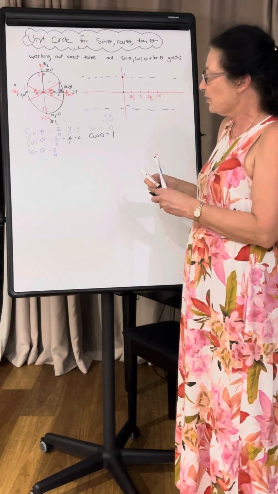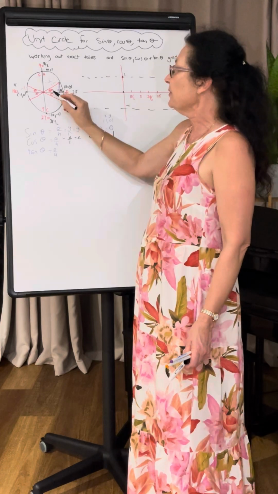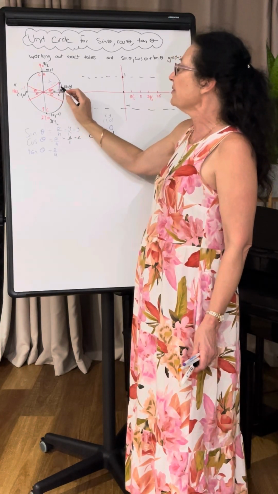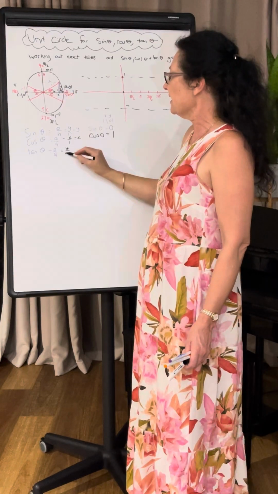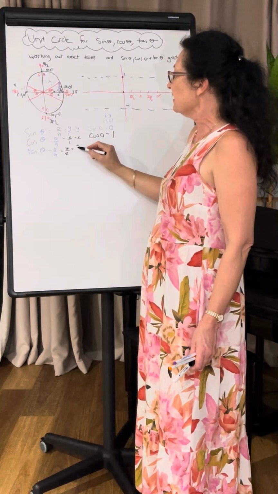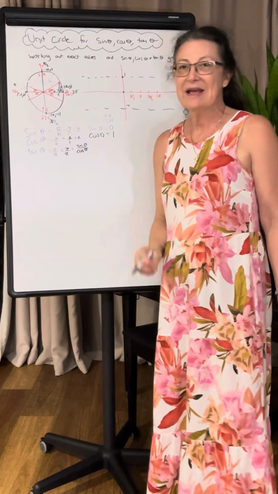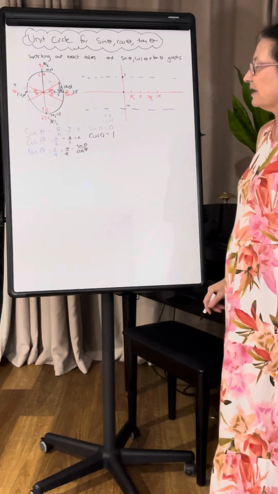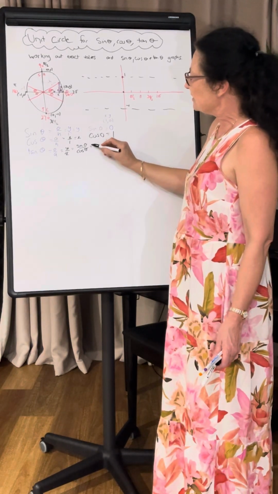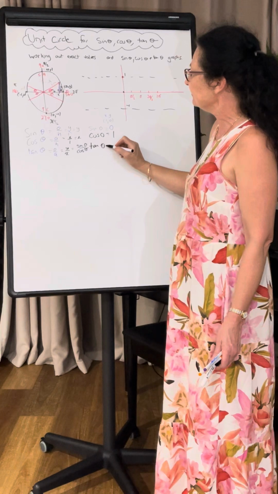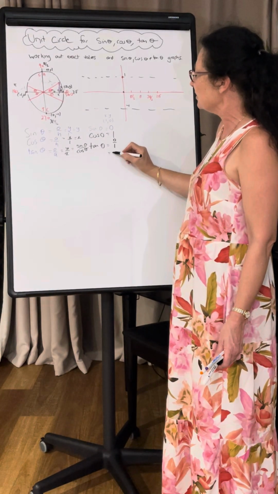Now what about tan? We know that it is opposite over adjacent. If we go to our little unit circle, opposite is y, adjacent is x, which is really sine over cos. And we all know tan is sine over cos, and that's where it comes from. Well, it doesn't come from, you can prove it. If we have a look at tan of 0, it is the y value, 0 over 1, which equals 0.